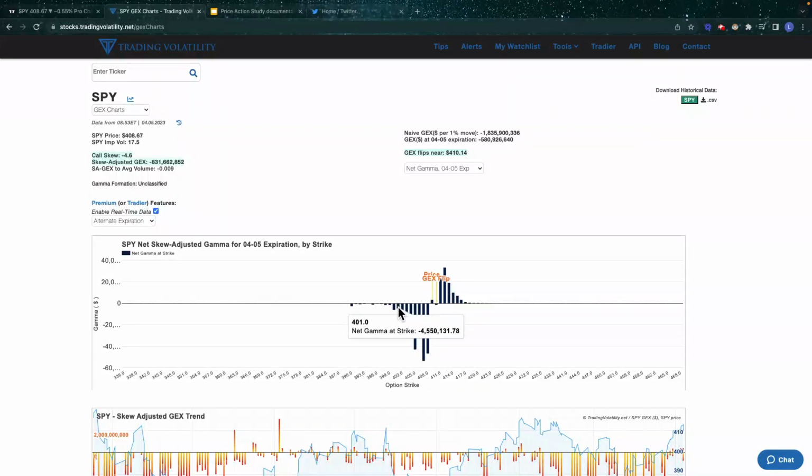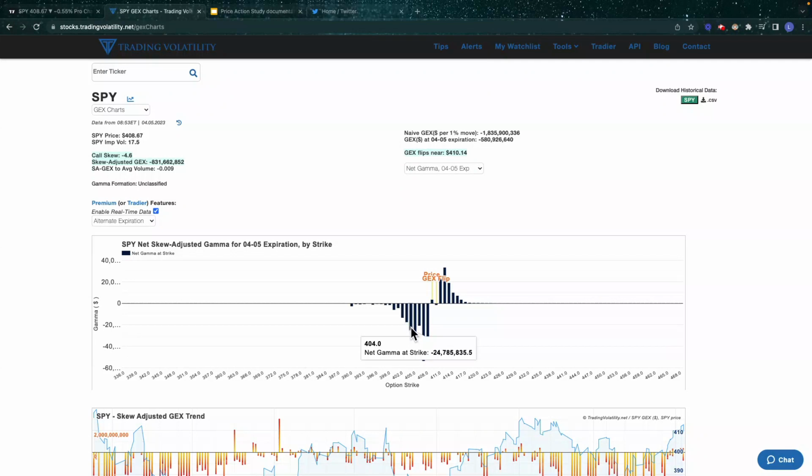I'm showing you where there's no interest on the weekly chart. I don't really see us getting under 401 as of today. This gamma structure does change, but right now the likelihood of getting 401 at the moment is not very strong. 402 is not very strong, but let me show you. So 403 is showing some strength here, but 402, there's not much interest here.